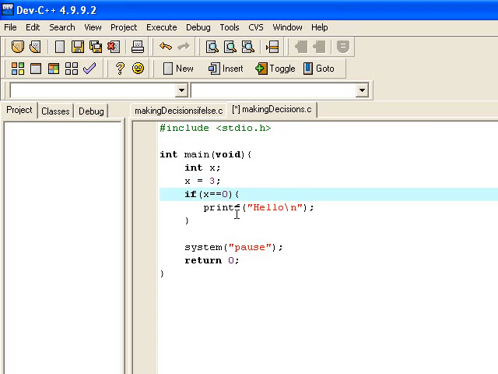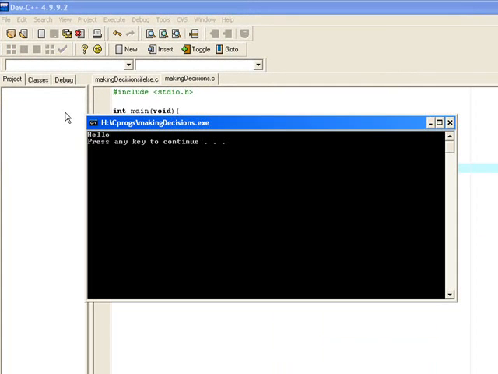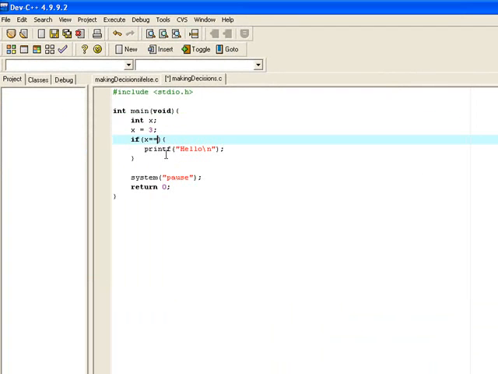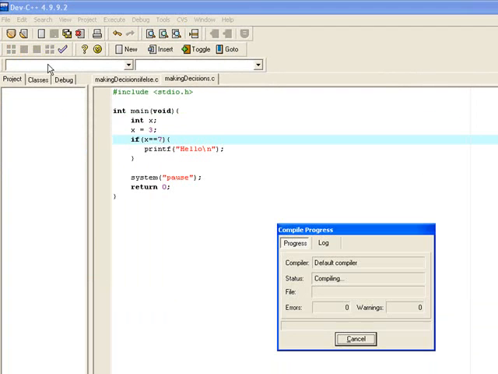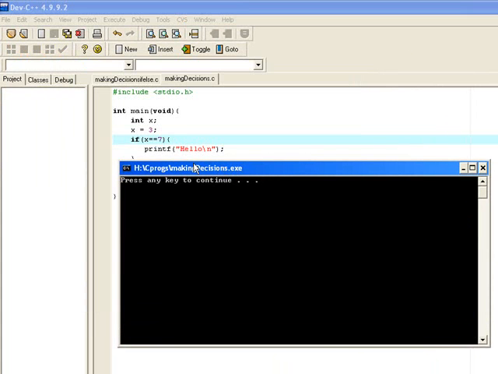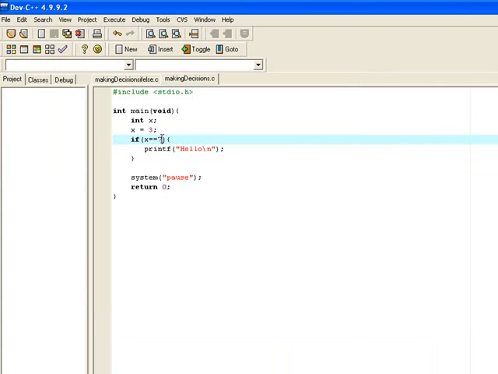So just to go back through some of these, I'm going to put x to a value of 3. If I have x equal to 3 in that, it is going to be true in this case, so therefore the hello is going to get printed out. And we see that that happens. If I put it to any other value, such as 7, we can see that the hello does not get printed out, so that does not occur.